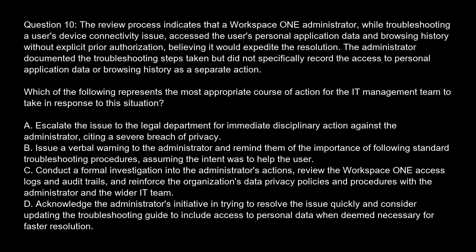Escalate the issue to the legal department for immediate disciplinary action against the administrator, citing a severe breach of privacy. Option B. Issue a verbal warning to the administrator and remind them of the importance of following standard troubleshooting procedures, assuming the intent was to help the user. Option C. Conduct a formal investigation into the administrator's actions. Review the Workspace ONE access logs and audit trails, and reinforce the organization's data privacy policies and procedures with the administrator and the wider IT team. Option D. Acknowledge the administrator's initiative in trying to resolve the issue quickly, and consider updating the troubleshooting guide to include access to personal data when deemed necessary for faster resolution.